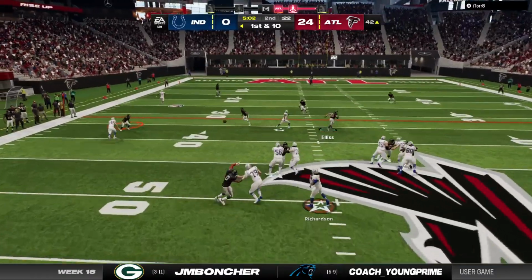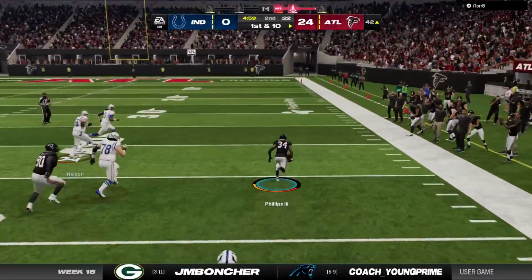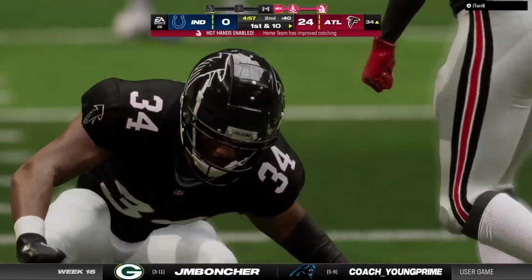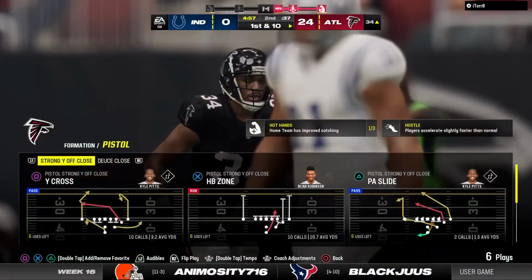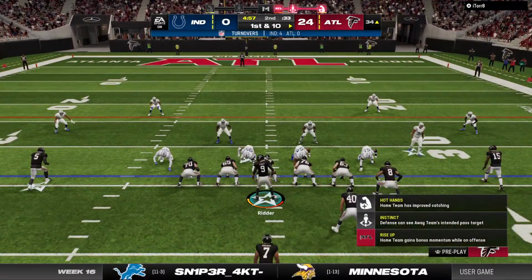Richardson looking to throw this. And his pass is intercepted for the 4th time today. Clark, and now look at this. Big gain, but a fumble. But this will get out of bounds, so possession will stay the same. You can almost see inside his face mask there the look of relief. He coughed it up, but it goes out of bounds.